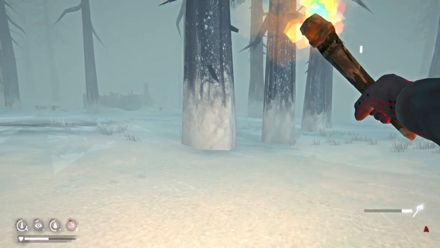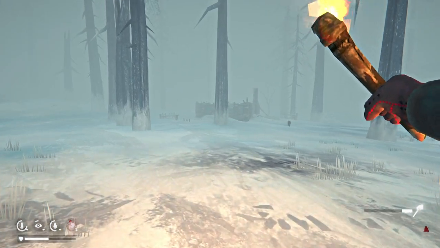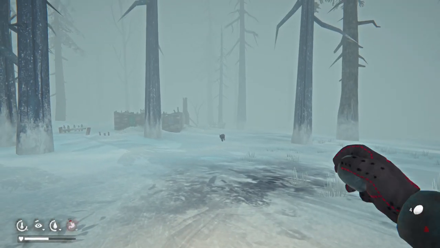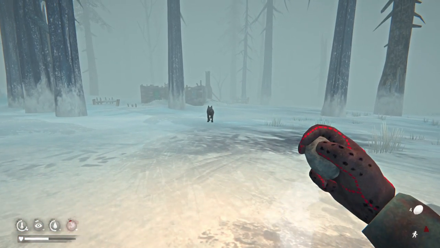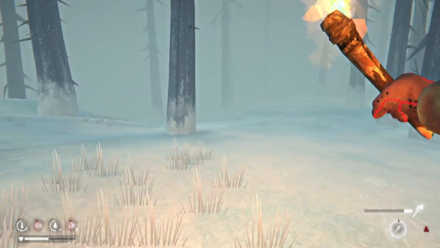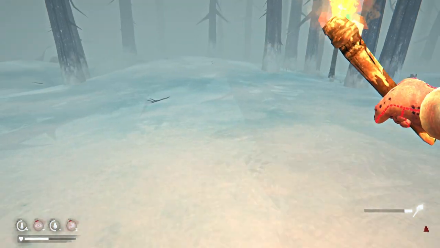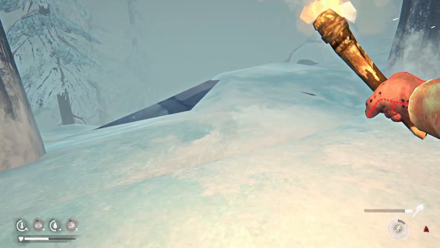There he is. Okay, let's just drop this, and let's do this, and then I don't even think I need to crouch, really. Can you get out of here? Thank you. Wasting my time. All right, keep going. There's another stick we missed. It was not here. Is this it?